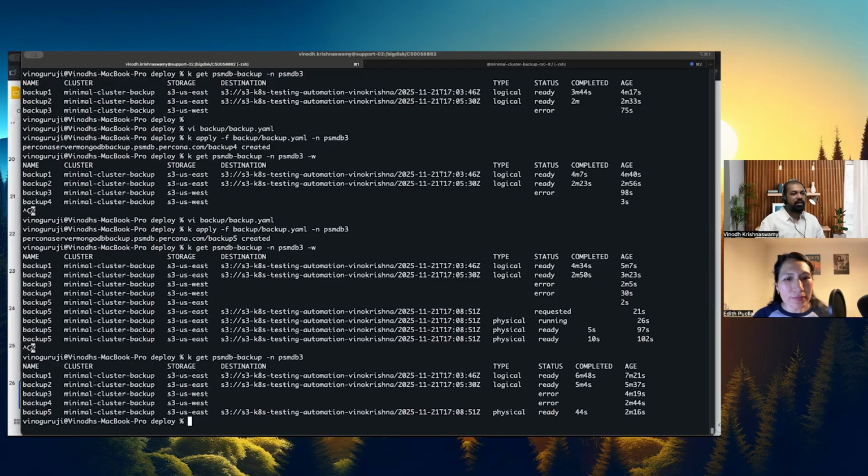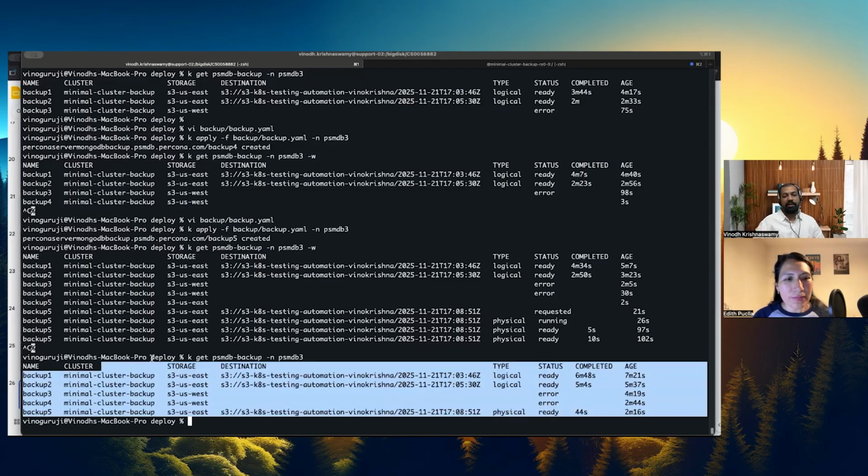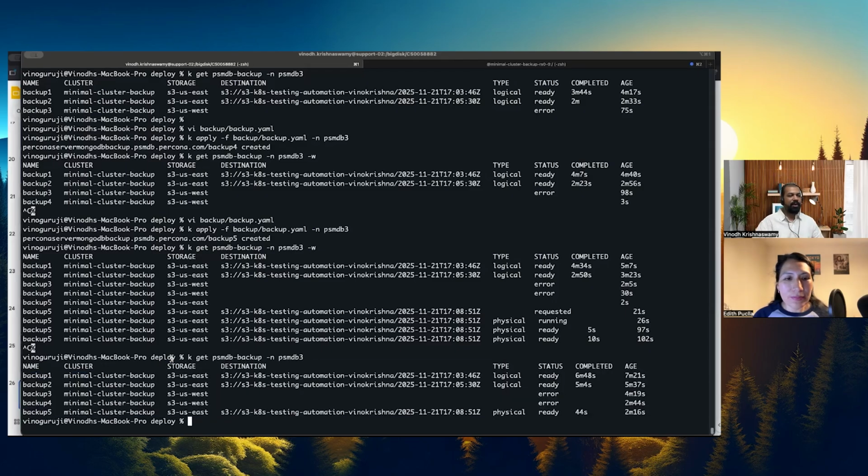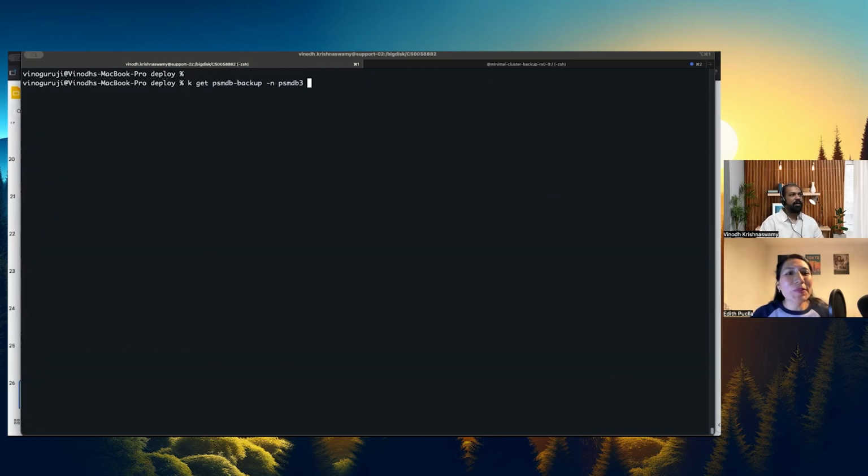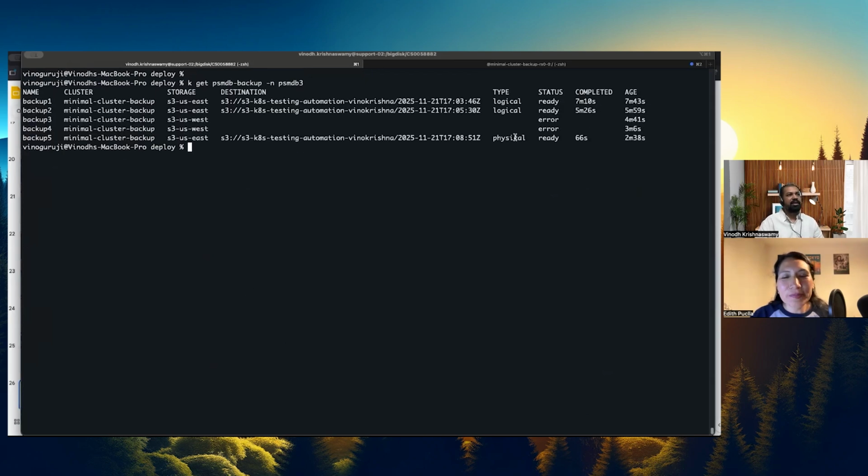Our developers have done this very well, and you need to see the architecture in our documentation to understand this backup cursor thing and everything. It is very easy to understand, so nothing new for us. Like I said, you can see the physical ready and everything. Okay, so how can you see this in the PBM command?